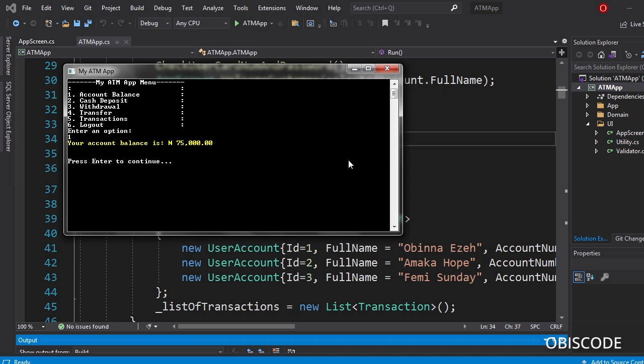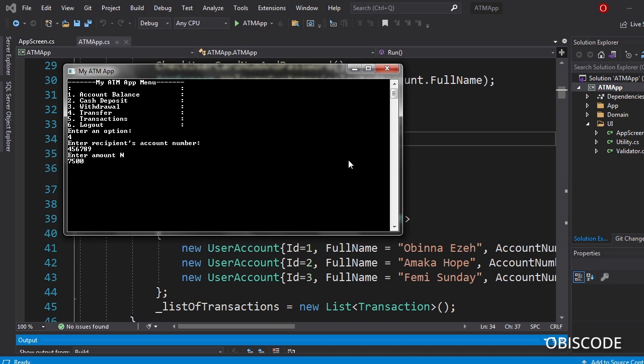Let's try a transfer. Press enter to continue. Enter recipient's account number: 456789. Enter amount. Let's say we want to send this recipient the whole of the money in our account, 75,000 naira, which we know is not supposed to be possible because of the minimum kept balance.